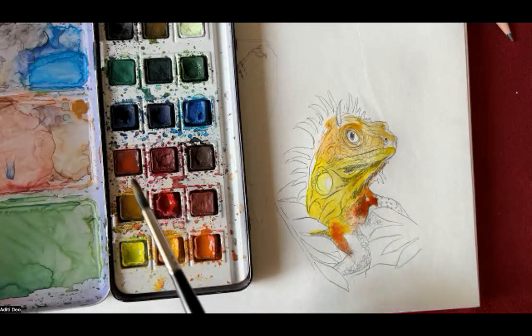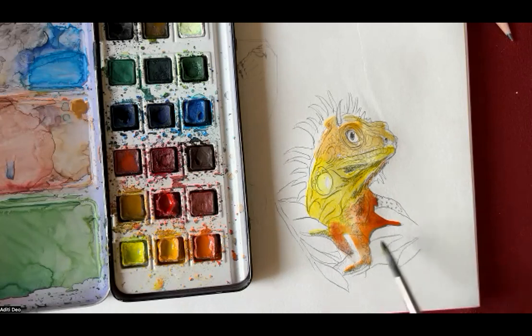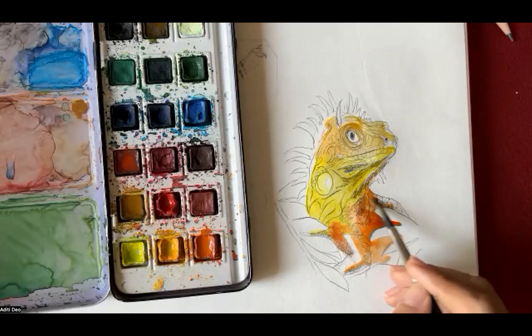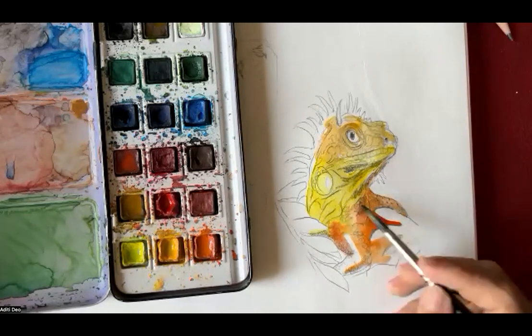Now I'm using a combination of orange and burnt sienna to paint the body. But notice how I can drag the color away from the dark sections, from the light section, sorry. So I've applied it here, but I can pull the color away and it becomes much lighter if I want to. So I can pull this here. I wipe my brush and pull that dark shade onto the body.